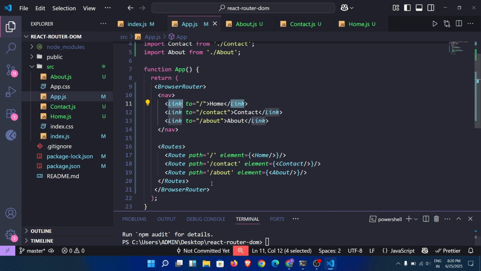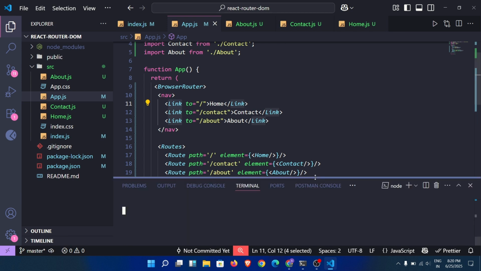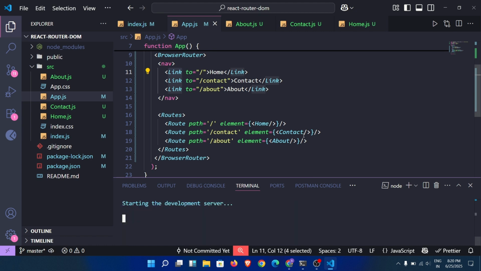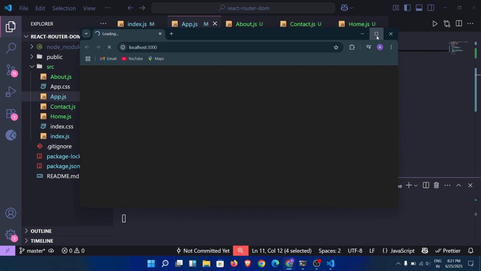Let's start the application. For that we need to write npm start. The application has been started, and okay, so currently the base URL is there and we are at the home page.